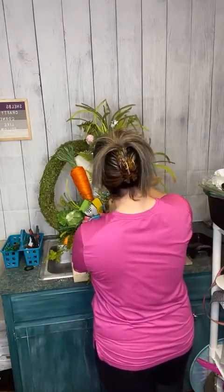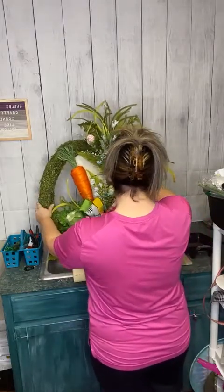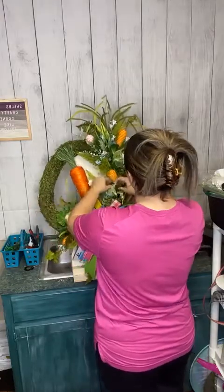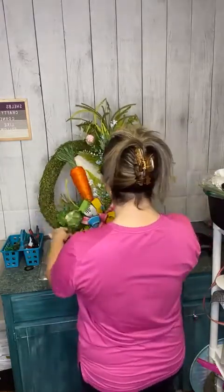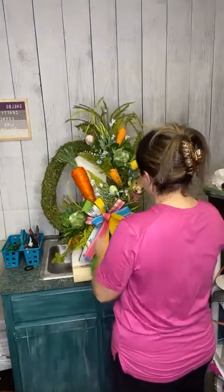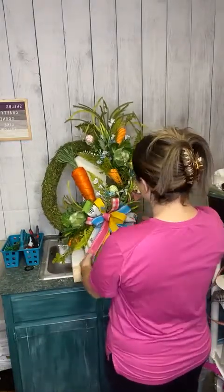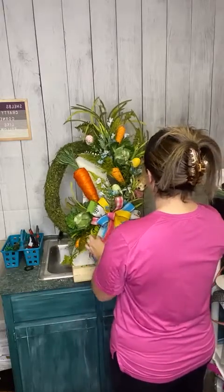All right, I'm just going to go through, add some more greenery. We're going to fill this up just a little bit more, even though it's like crazy full right now. We're being all kinds of extra. All kinds of extra with it.